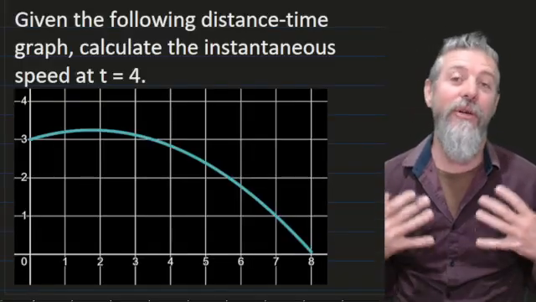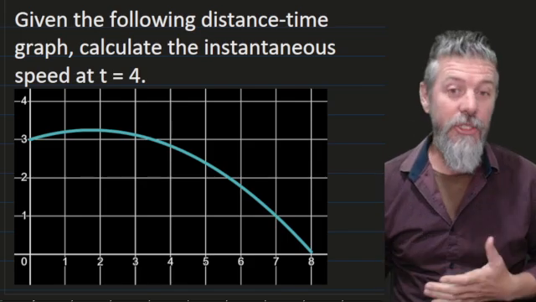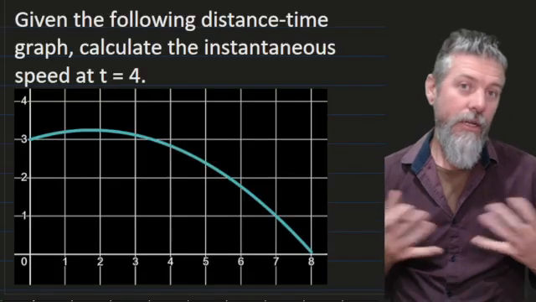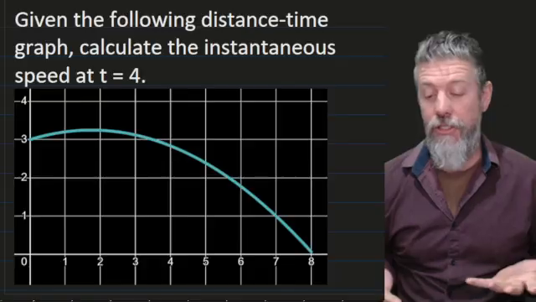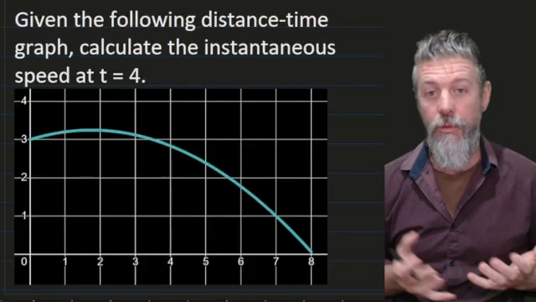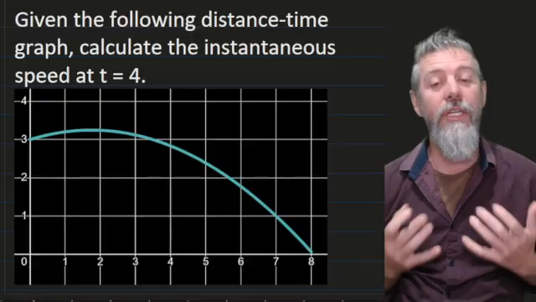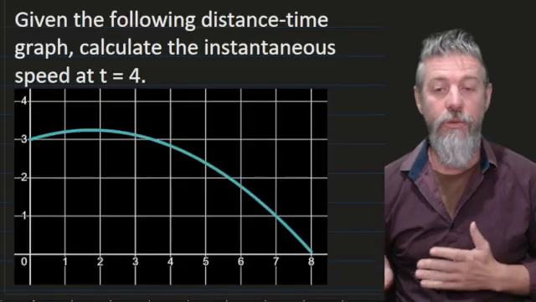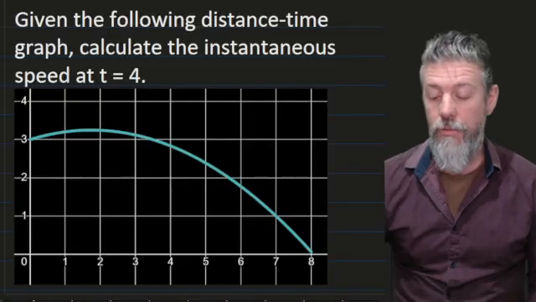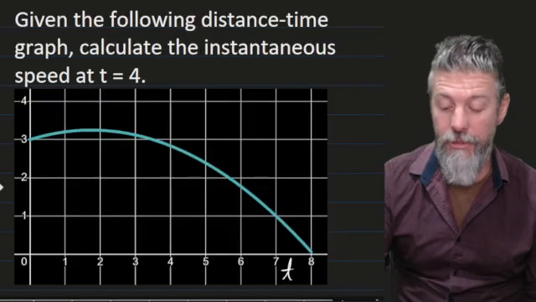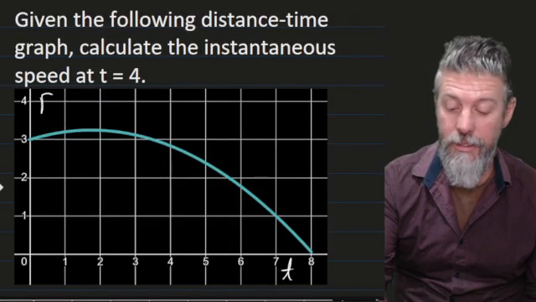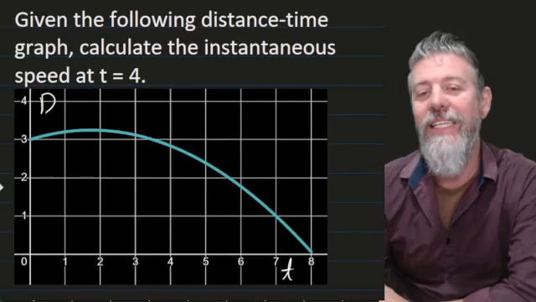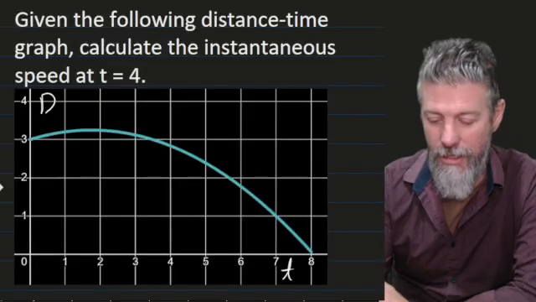So today we're not going to actually do the first step of calculus, but we're going to talk about the concepts that lead to us wanting to do calculus with things that are practical applications. So this is a practical application here where we've got a distance time graph and we want to calculate the instantaneous speed at time equals 4. With this graph, we've got time down the bottom and distance up the side.